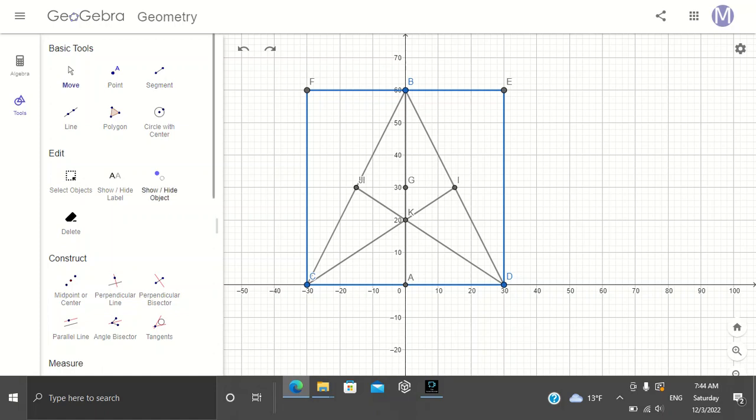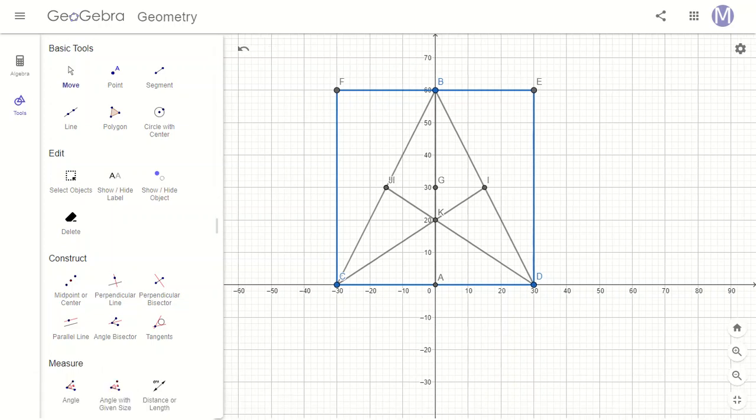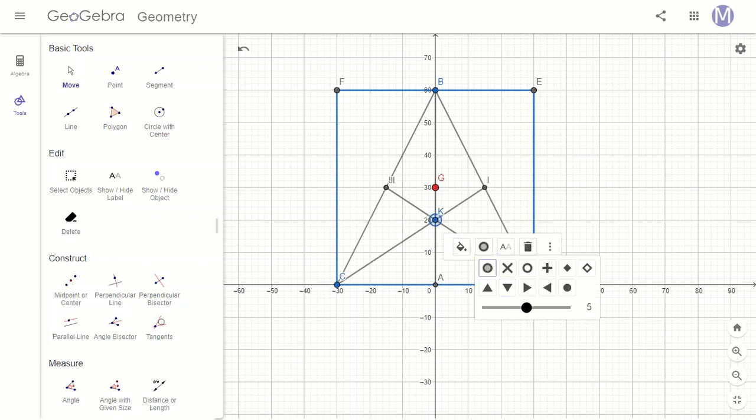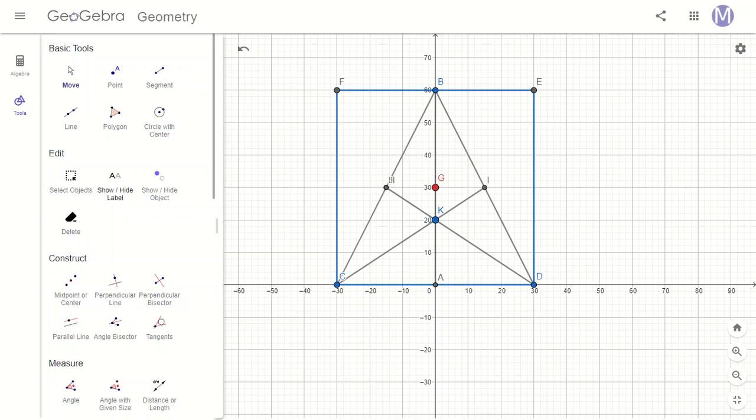But now, in this same process, I'm going to find phi. Where is phi in this height? I'm going to leave everything that we have right now, and I'm going to color the center red so we know that's red. I'm going to make it a little bit bigger so we can see it, and I'm going to color this one blue, and make it a little bigger. So that's the center point, and we have our balance point. Now I'm going to look for phi in this height, in this middle line segment.